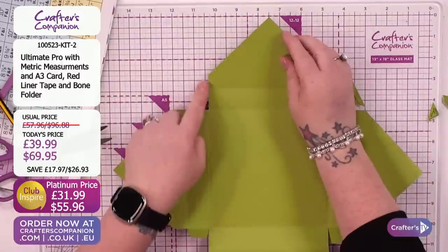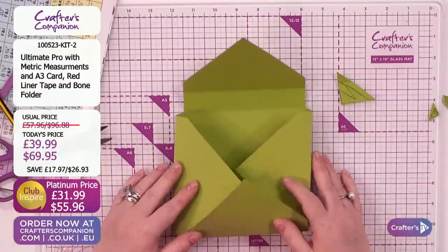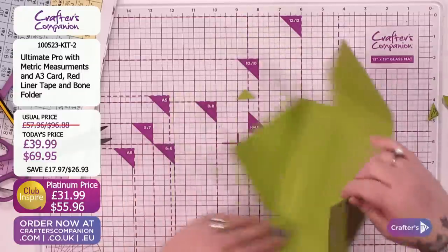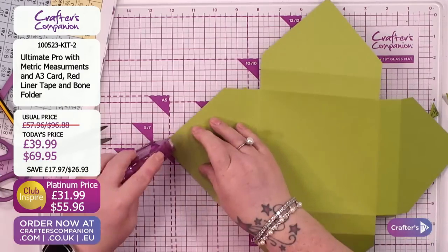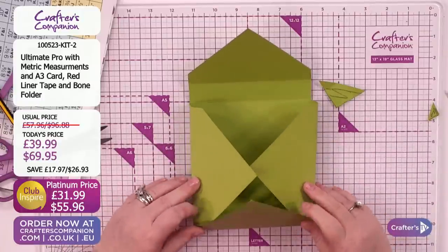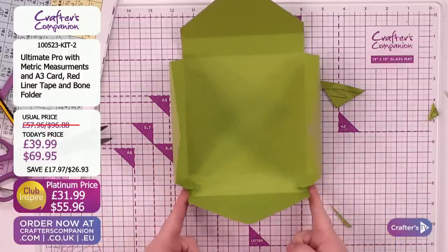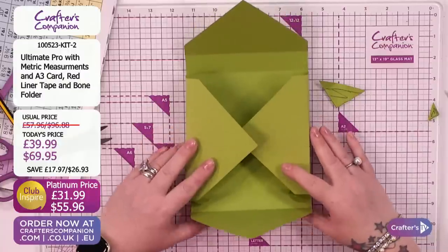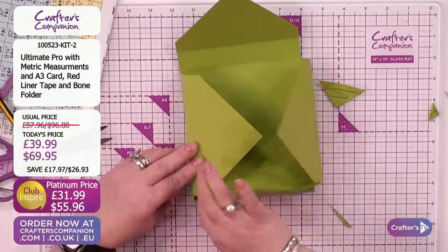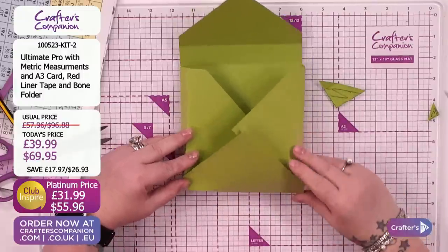I know Sarah likes to curve her corners, so you can go in and do that. I like the squared corners, so I'm not going to go in and do that at all. So again, I'm going to pop these two over first. So I'm just going to put a little bit of glue on here. Now, if I'm at home, I tend to use red liner. Purely because it's just so strong. So I'm going to bring this bit up because I'm going to line these two bits up here with this before I even press my glue down. Because if I push those too far over or it goes wonky and then I stick it down, it's obviously not right. So I'm just going to line that up perfectly at both sides.